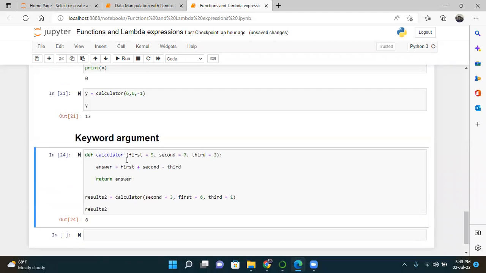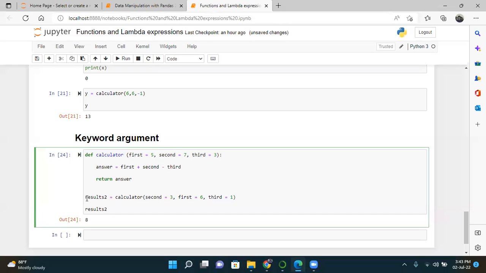So the difference between this and the first one is this, right? For a function, you can decide to specify the value you want. It doesn't mean you can't overwrite it by the time you are calling the function. But what this does is that you can then flip the order, in the sense that you don't need to respect the order anymore. For instance, this function defined first, second, and third respectively, right?